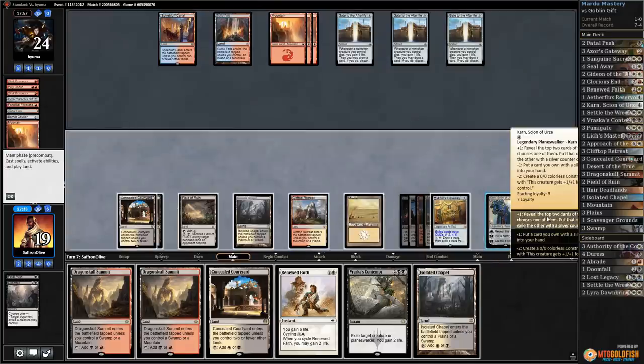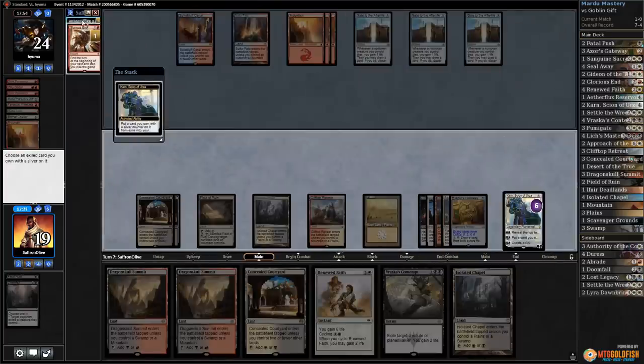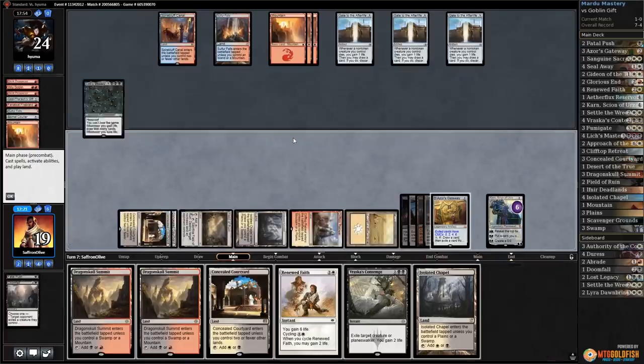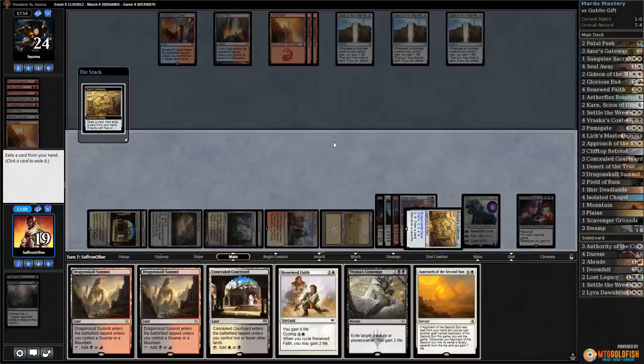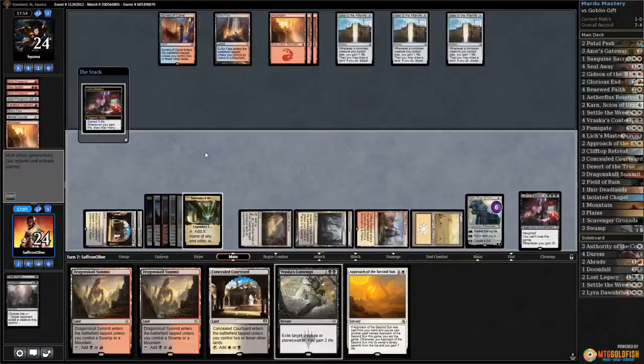All right, so, well, tick down Karn. Get Lich's Mastery. Play Lich's Mastery. Play Isolated Chapel. Flip Azur's Gateway. Oh! Renewed Faith. Flip it. Gain 5, draw 5. We did it!